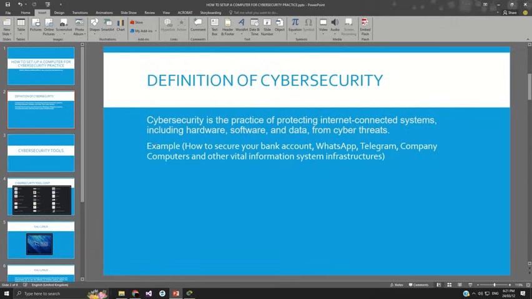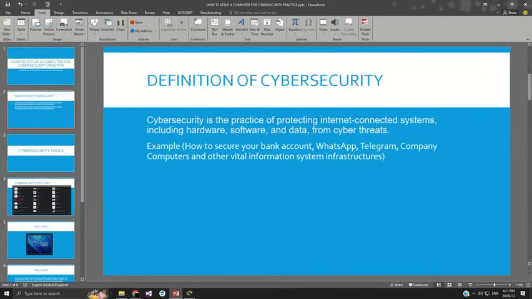What is that sharing data? Chatting between you and your friend, sending an email, having an account on Netflix, having a banking account. All these are interconnected devices. So cybersecurity is the practice of protecting these devices that are connected together.